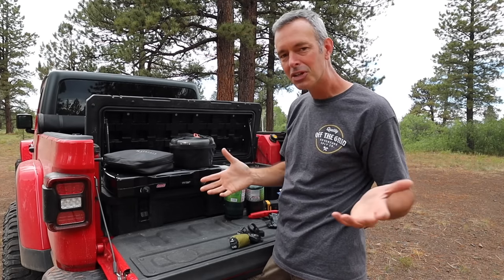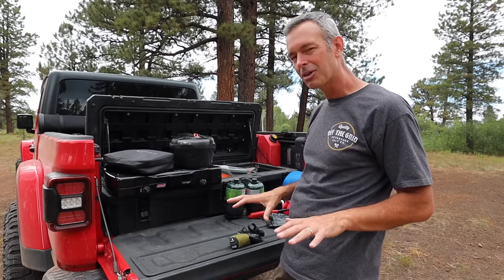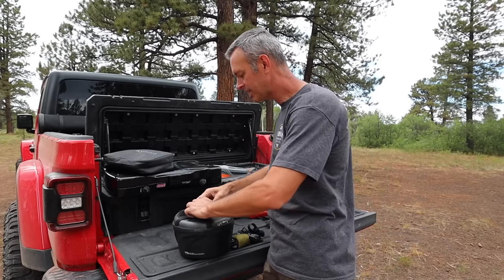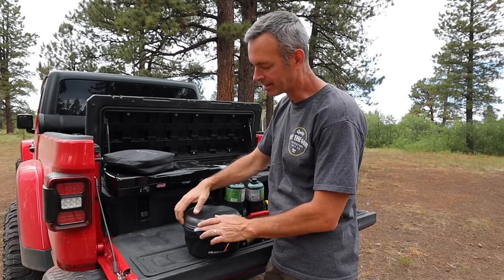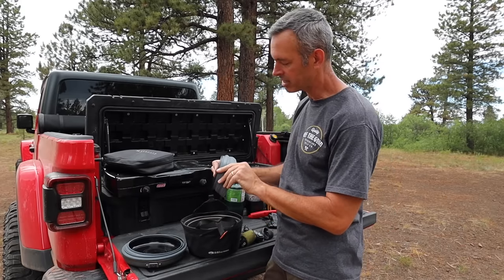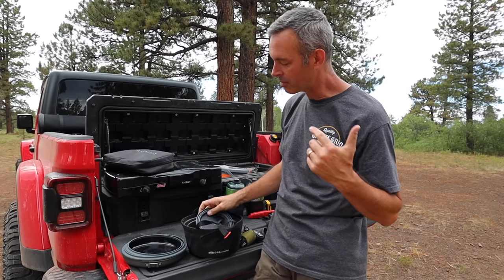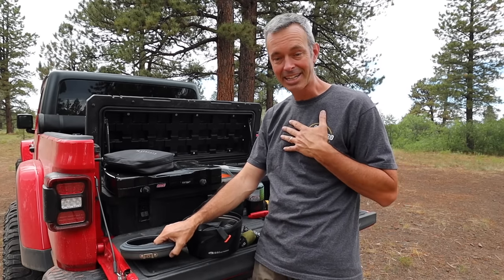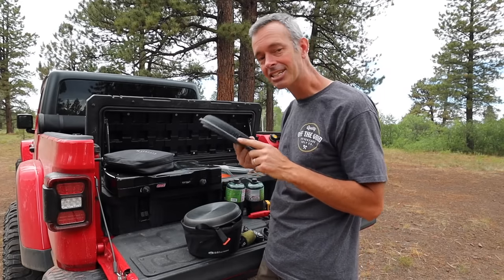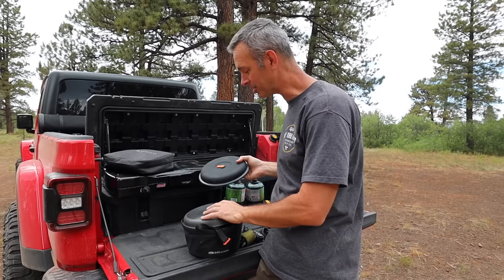And yes, I do cook. I know Marco's not out here with me. I make some pretty good meals, although I'm going pretty budget this time. Then I've got these GSI cooking gear pieces. This is pots and pans in here. There's some collapsible bowls, which I like because they stay nice and flat inside. And what I really like is the last time we were on our trip, I made spaghetti at camp, and these lids have a little strainer on them. And I actually had never done like a full-on noodle thing to use this. It actually worked really well, so I was very impressed with it.